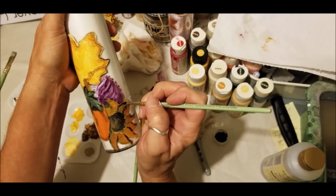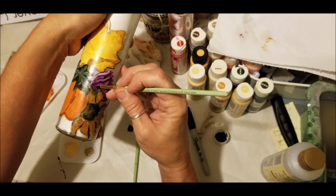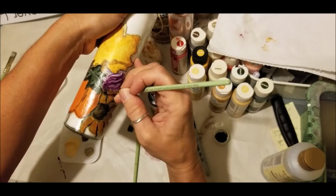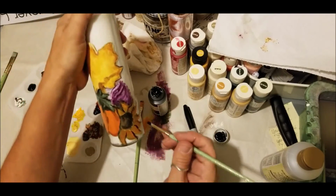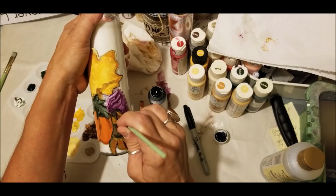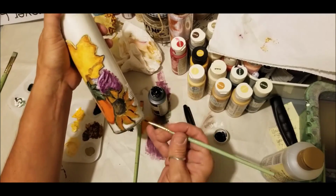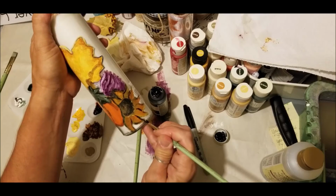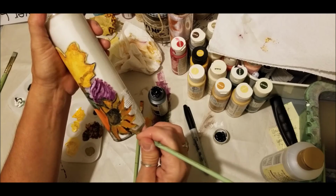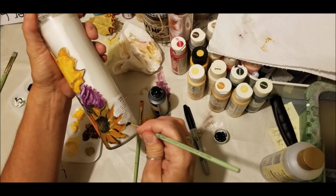You have to pick a side that you want your shading, and whatever side you pick, be consistent with that shading, and that will help it stand out more. You're not boldly seeing the color black, you're actually seeing the shading to make it appear, so there's just less light in that area. Like down here at the tips, maybe to make it stand out a little bit more, so it looks more sharpened.